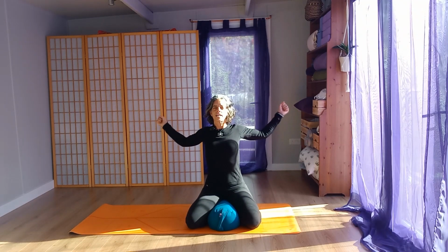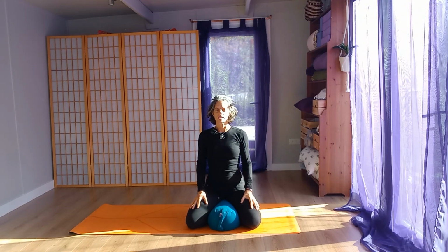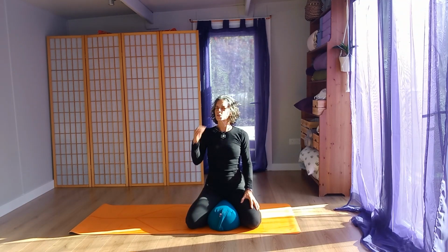Savoring the last few breaths here. You might take a deeper breath. You might think about turning your head to the right. Coming back to center and turning to the left. And then however else you feel like bringing movement back, maybe you'll stretch out through the arms and the legs, wriggling fingers and toes, maybe some little circles with the wrists and ankles, and then drawing the knees into the chest, a little rocking.